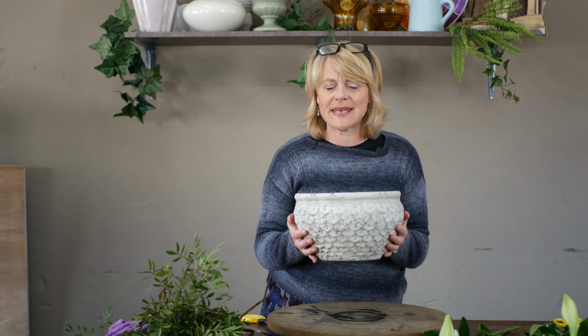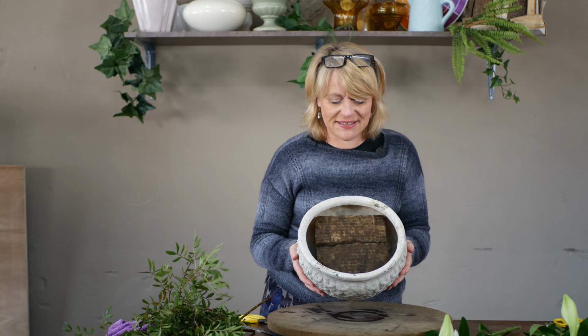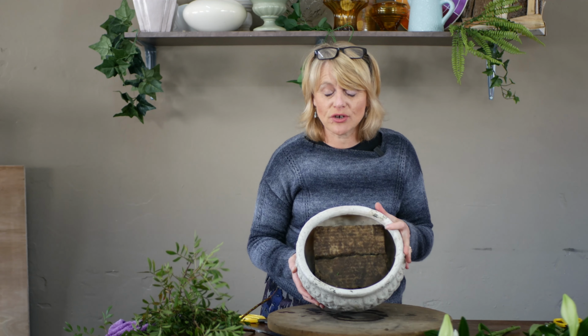Simple bowl. It's quite old. I've had this for many years. It's a resin container, a creamy grey white sort of shade. I think it's meant to replicate stone, but it's a very lightweight container. And this week I've used the Agra-wool. So this is the 100% environmentally friendly floral foam that's far better for the environment. And I've used two blocks.